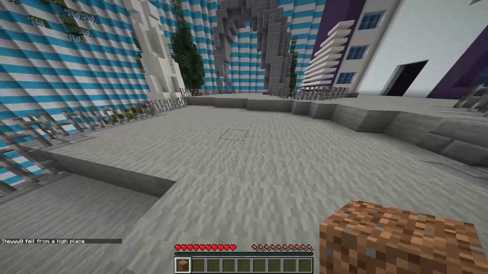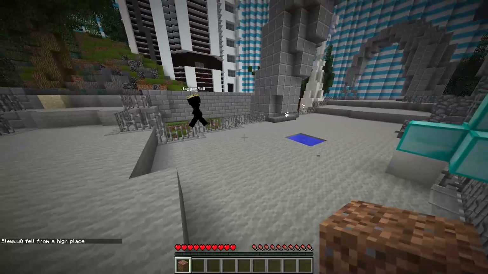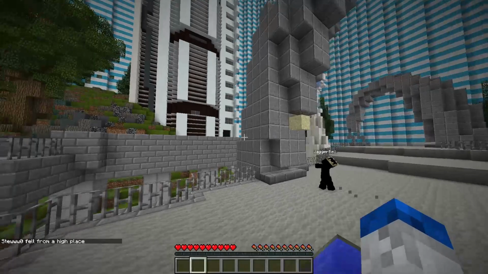Connor, your cheeks. Shut up. How'd you make it? I went on the other side of the border fence. Why is there... Oh, this is the sand block I placed at the beginning. Yeah, this was a dirt block that you drop down.